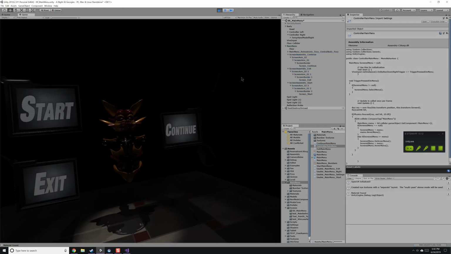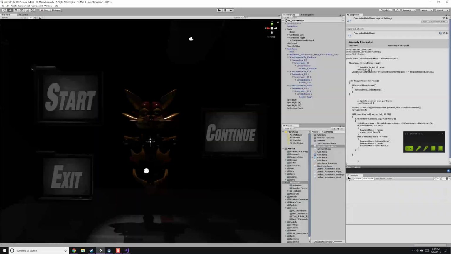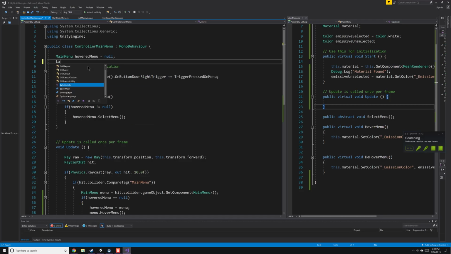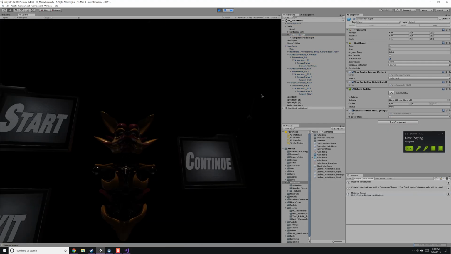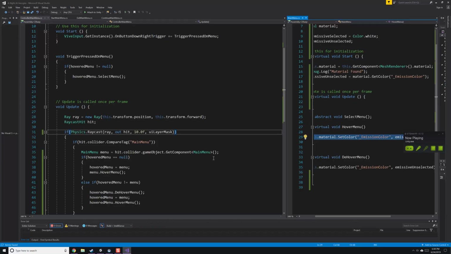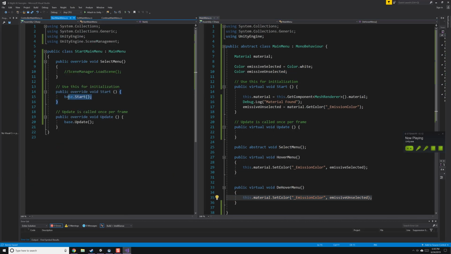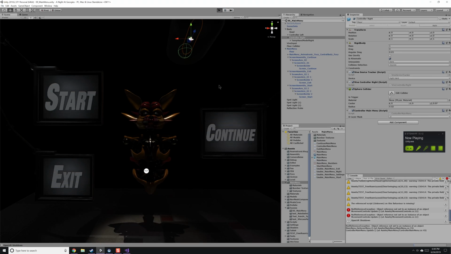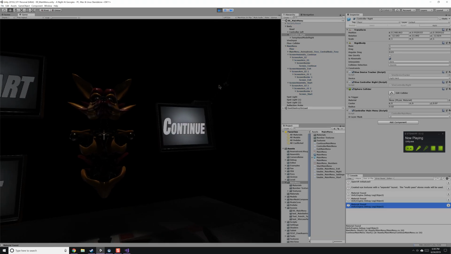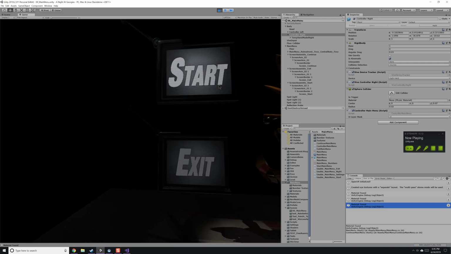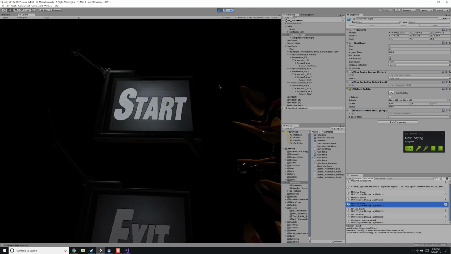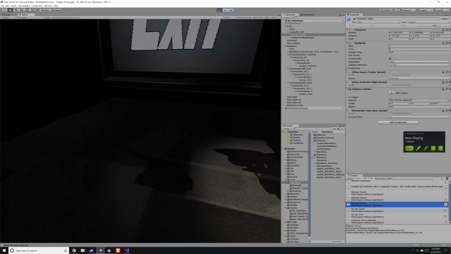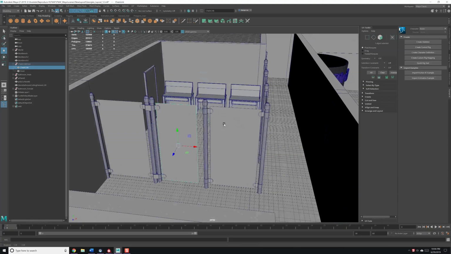Now here I'm going back in, just checking some of the stuff out, seeing that nothing is still working. Once again, this all comes down to me not properly setting things up. In this case, I'm going to go in there, and just to make sure everything's 100% clear, I'm going to add a layer mask so that I'm only interacting with the UI elements. So if there are any other colliders in the scene, they go away. And that fixes everything. So now I'm able to interact with all the different objects. You can see that the illumination on each of them goes from about halfway to full illumination.